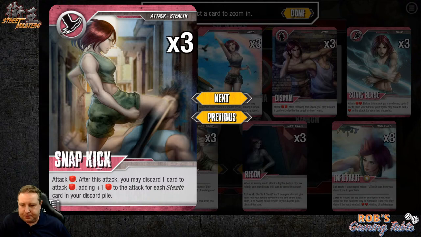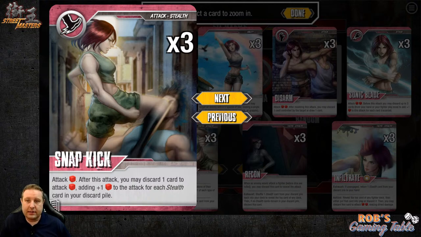Snap Kick. Attack with 1 die. After this attack, you may discard 1 card to attack with a die, adding +1 die to the attack for each stealth card in your discard pile. So this attack, you see, has a sub-trait here called stealth. So that will matter. We kind of want stealth cards in our discard pile, I guess.